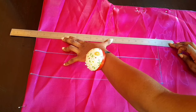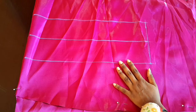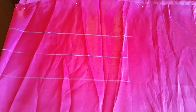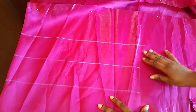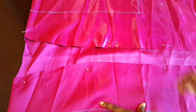I'm going to repeat this process on the four sides of this fabric. Remember, it's on 4 folds. This is the other side of the front piece. I'm going to do that right here. Can you see? Then I will open it up like this. This is the front. Can you see? I marked both sides of the front piece. Then I'll go ahead and fold so I can do the same process on the back piece.